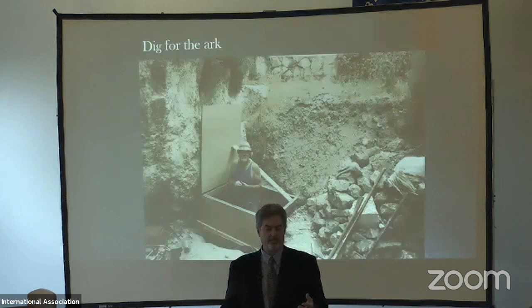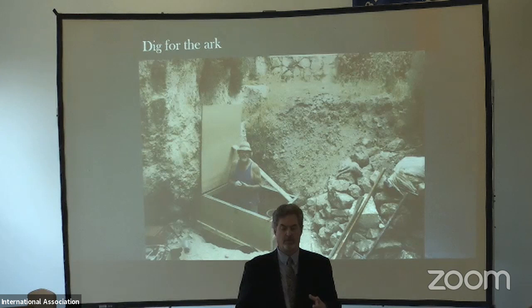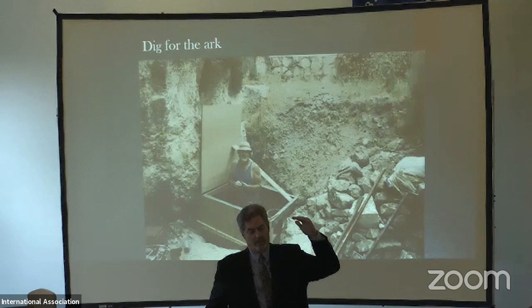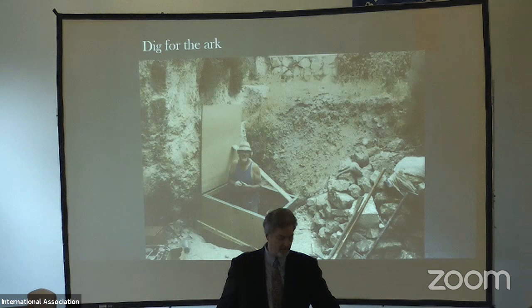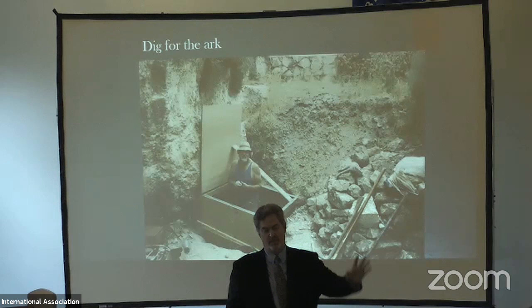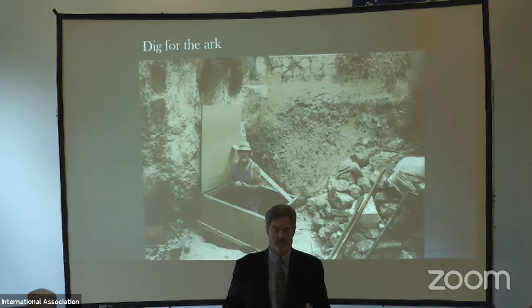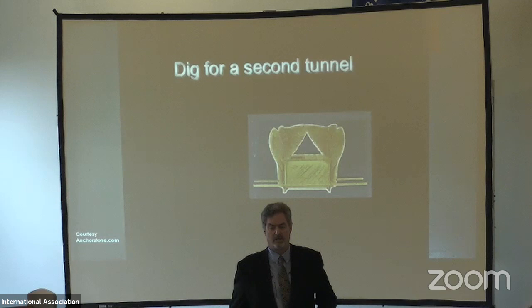So the dig for the Ark, Ron, in 1982, he got to the Ark Cave, but then he had to come up with a more direct route to get into the cave because it was like 100 feet going down vertical shafts, crossing a 40-foot drop bridge on a board, scooting across, coming back up, chimneys and so forth. And so he thought, well, if I'm ever going to get anything out of there, we've got to have a more direct route. And so he spent a huge amount of money working on a second tunnel. And this is some of the video of them working down in the tunnel system when he's working on the second tunnel.